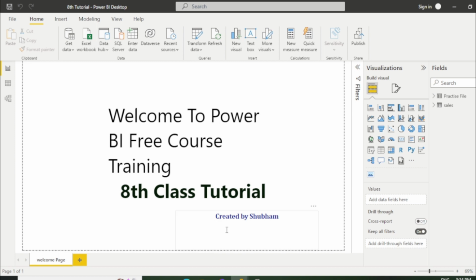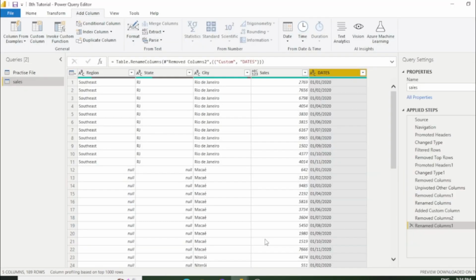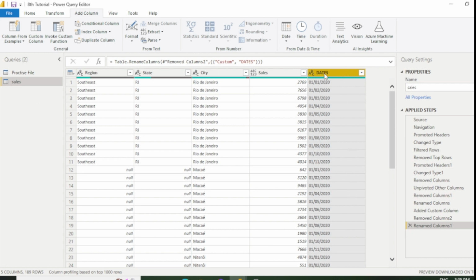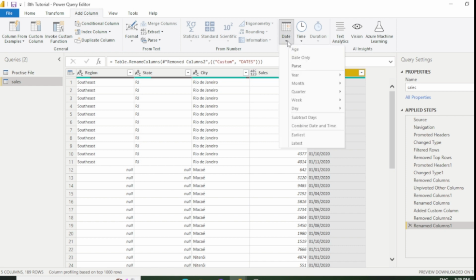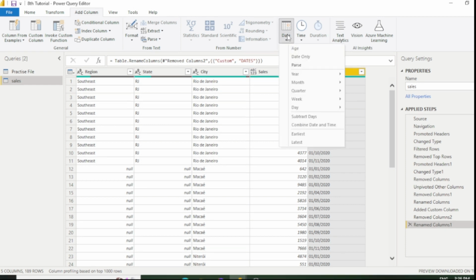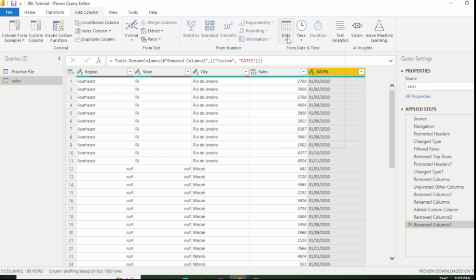So let's go to the Power Query Editor window guys. Now you can see I have uploaded one sales table here with a date column. Now we will build a calendar table with the help of this date column. So firstly you need to go to Add Column and here is the option, guys, which is Date. Now you can see we have a list of options which is month, year, quarter, week, day, and so on. But all are disabled. You know why? Because we have entered incorrect data. That's why it's not enabled.